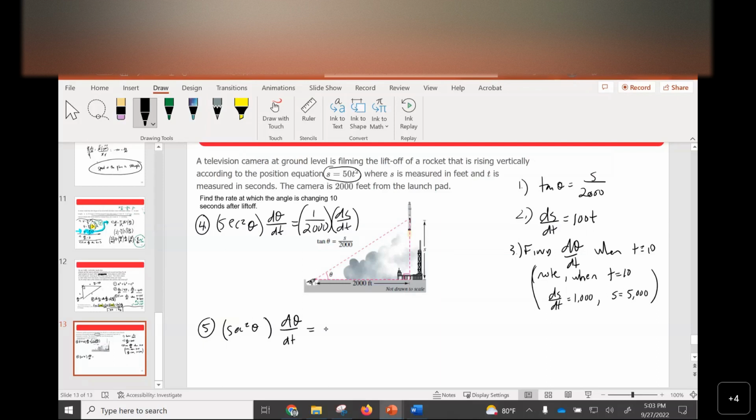So that's 1,000, right? And that's just going to be 1/2. So basically, my answer is 1/2 divided by the secant squared of theta. If I can figure out what the secant of theta is and square it, then I'm good. Okay, so if you want, see if they like this. I'm going to divide both sides by secant squared just because I don't like dealing with the secant squared.